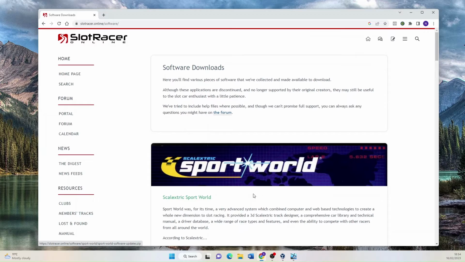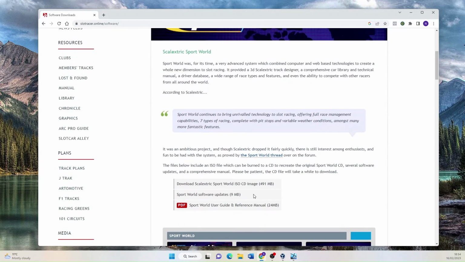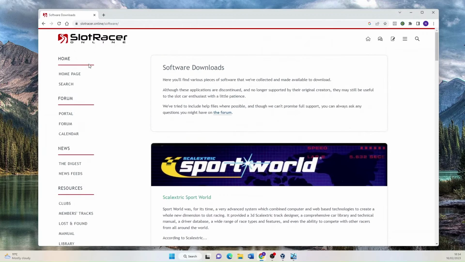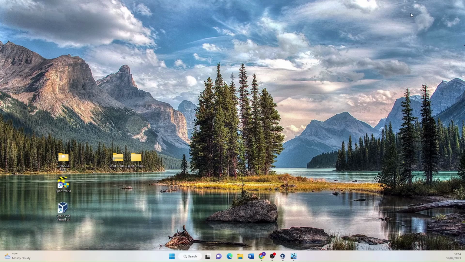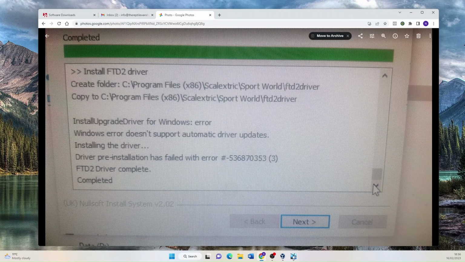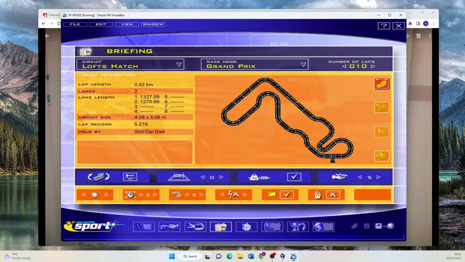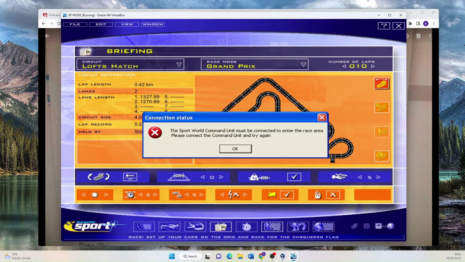Okay, so that is where, if you haven't got the copy of the CD, you can download the software from this website, slotracer.online/software. Okay, so the software was telling me the command unit must be connected. So it wasn't picking up that the command unit was connected.